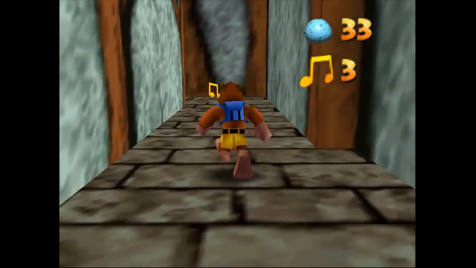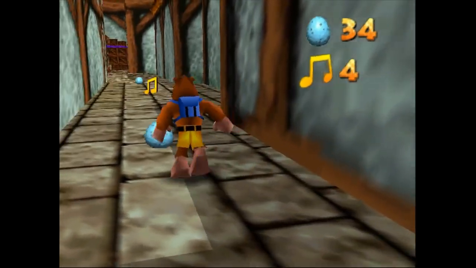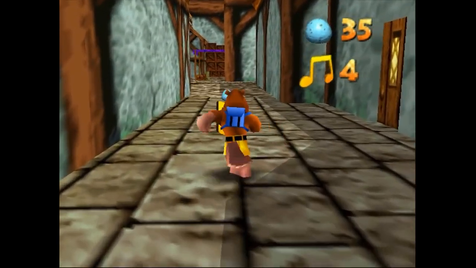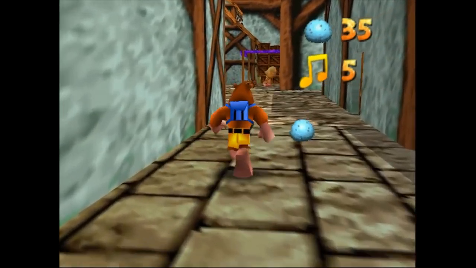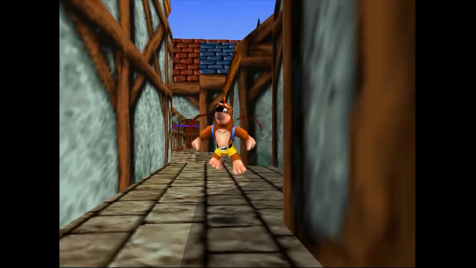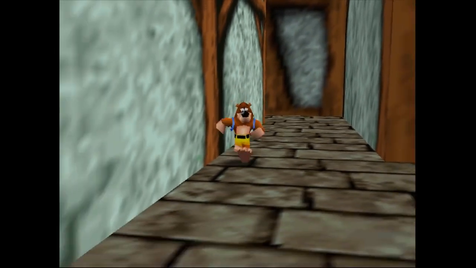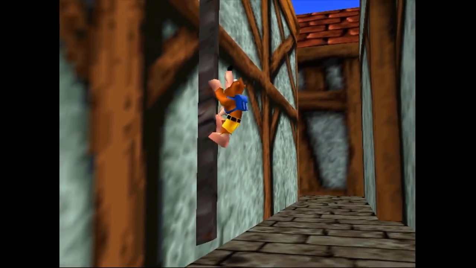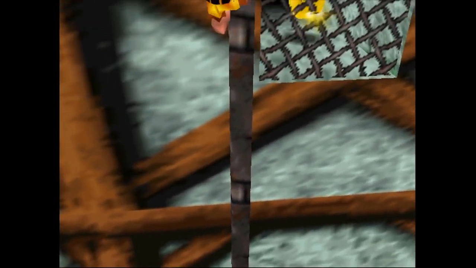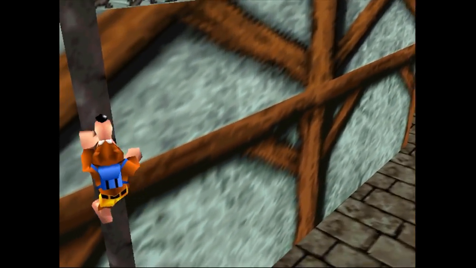Oh! I saw the bowl. That to me looked like a pipe. But I want to get all the notes and stuff around here first. That is the Bomchu Cafe. Yes! Let's go to the roof. I'm loving this. Half Castle Town, half Jinjo village.